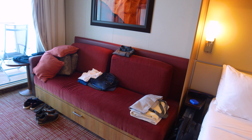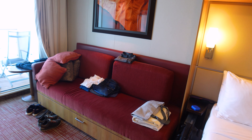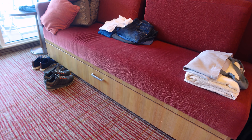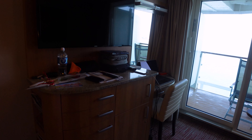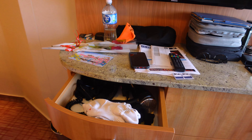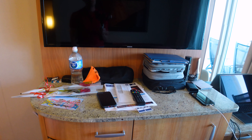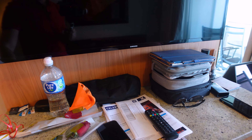You're also going to have a couch, which has been comfortable to sit on. I've been using it as an alternate storage option — putting clothes I've worn and just haven't put back, because honestly the drawers are pretty tight. You may think there are drawers down below the couch, but there are not — it's a pullout bed with a mattress, so this room will sleep a few more people if needed. Coming over to the other side, you'll see more storage, but these cabinets are just super small. They get a little bigger as you go down, but not by much. This is the only shelf you're going to have, and you can see we've been using it.